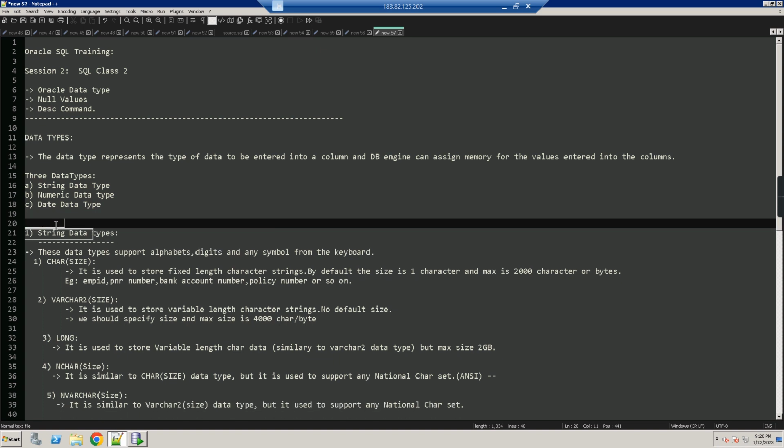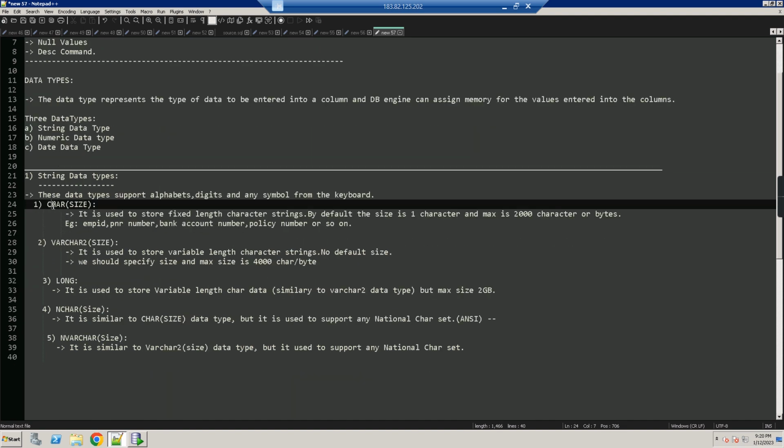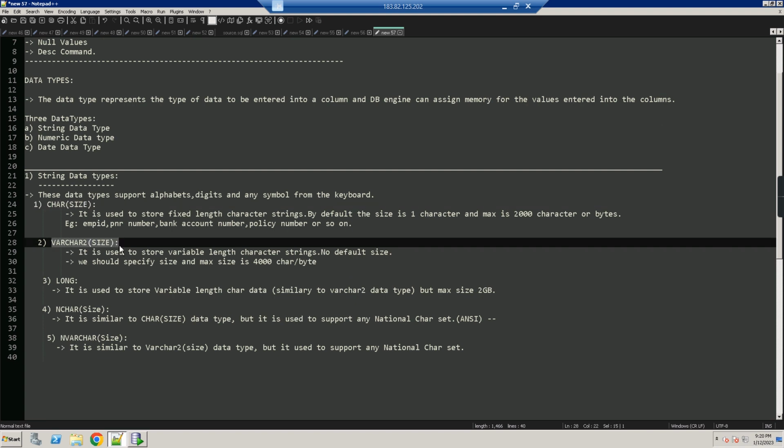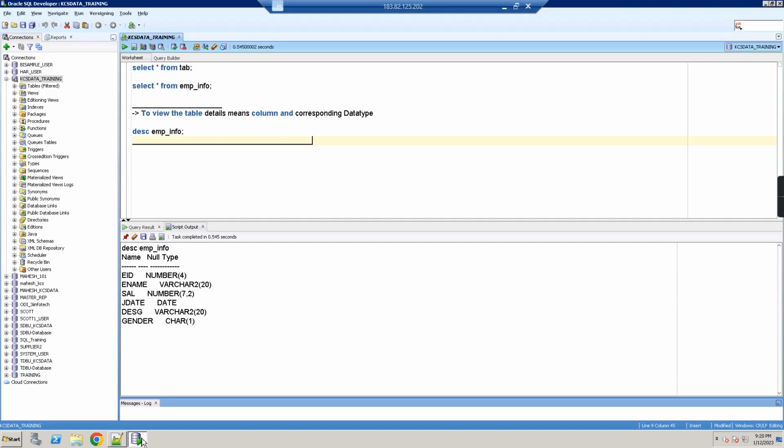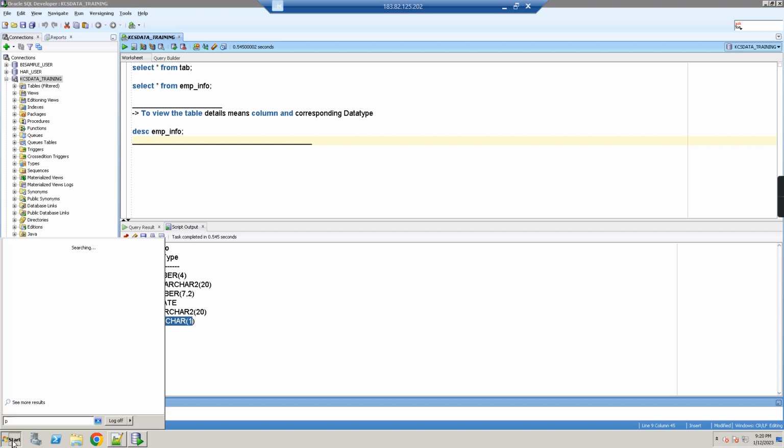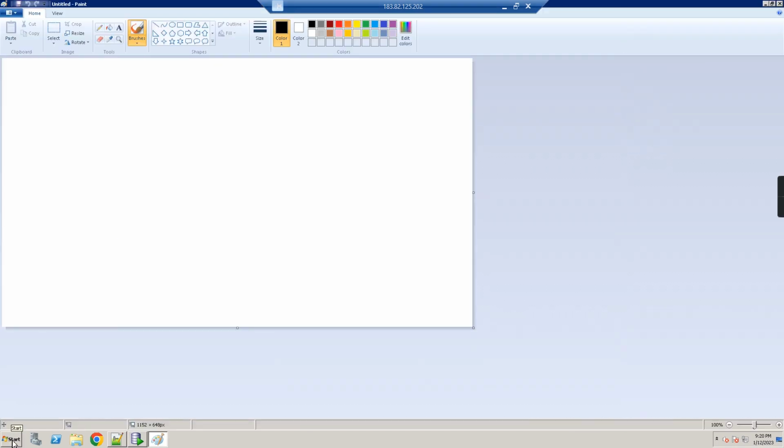In the string data type, we are going to use character and varchar. You can have a question: sir, why can't I use character or why can't I use varchar? When do I have to use which? We have seen that there is something called varchar and then character. Both are similar, right? Why are we trying to use varchar and why are we trying to use character? What is the difference? Let me explain the difference so that we understand the purpose of using a specific data type.